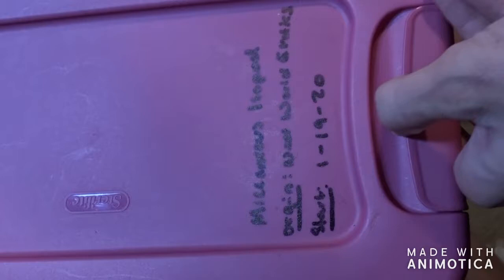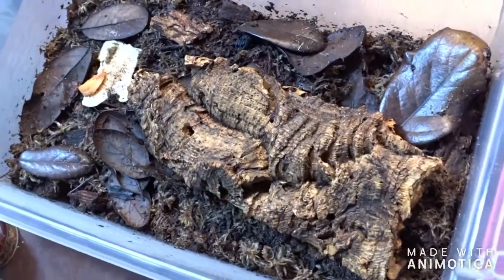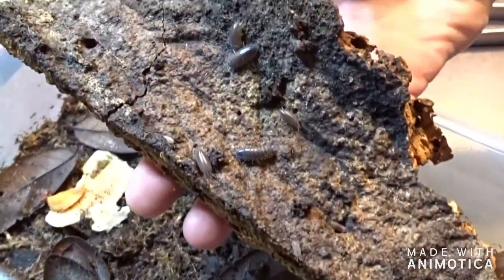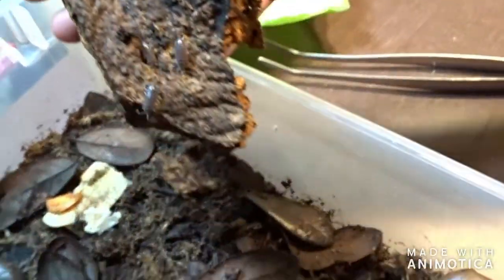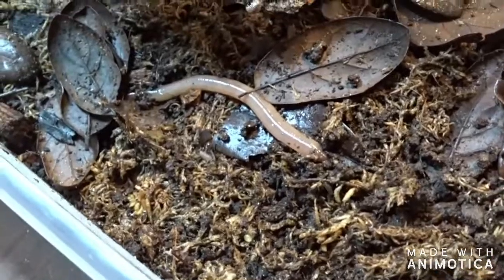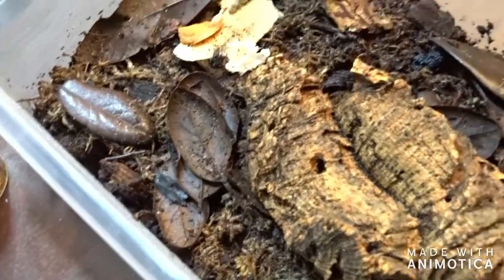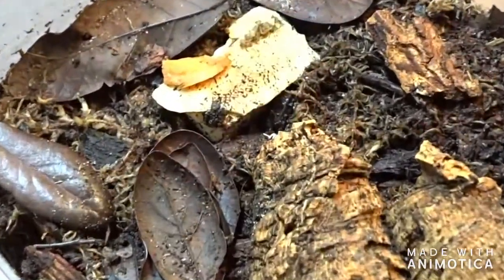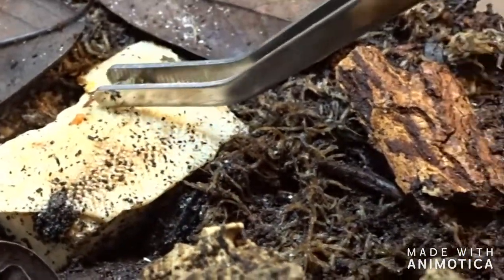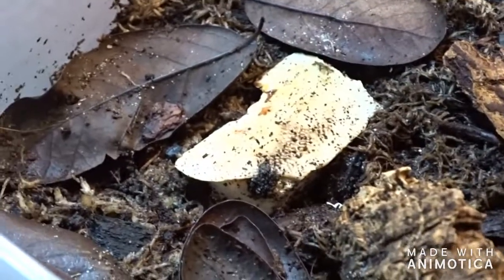These next isopods are a bunch of miscellaneous isopods. I started this culture on January 19th, 2020. These are also isopods that require a more arid climate, and they have been reproducing like crazy. There's also a night crawler in there — we've been testing that out to see if it makes the enclosure more aerated and if we'll see an increase in how fast they're breeding. Underneath this cuddle bone you can see that they are having babies — there's a bunch of little babies underneath here.